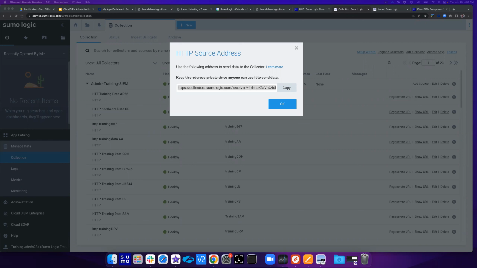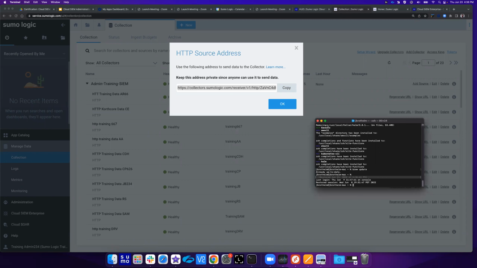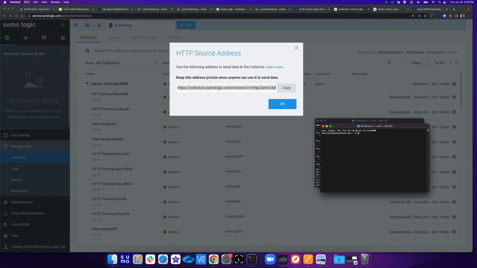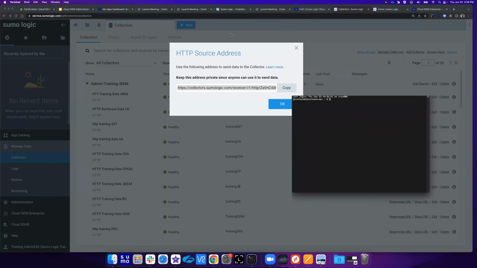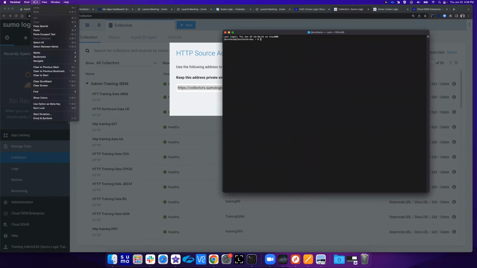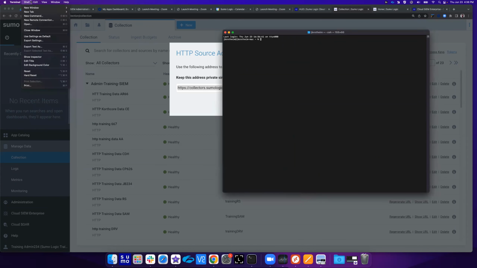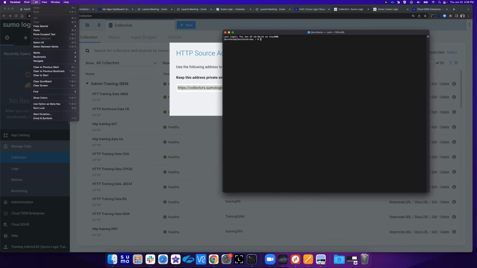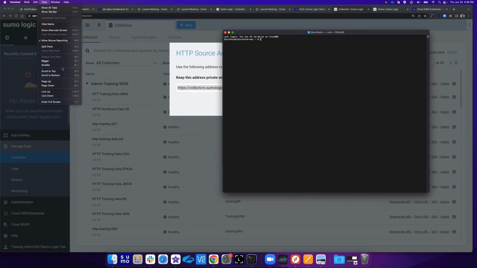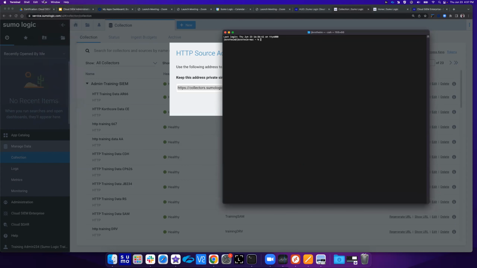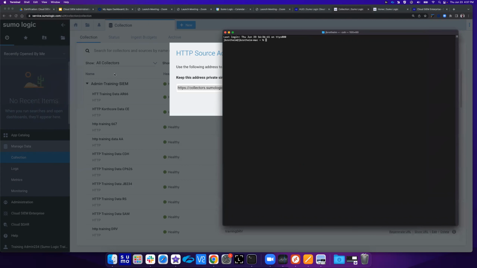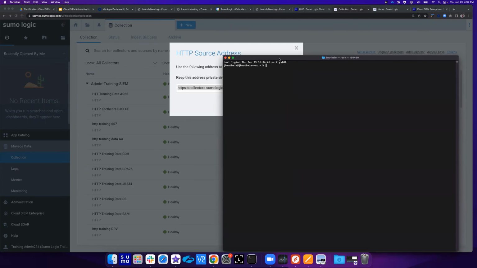So what I want to do here is open up Terminal. I want to do a new window. There we go. So I have a clean window here. I'm going to make it bigger. That's not really helping with the font size. Here, let me try that. Nope, that's not doing it. All right, well, you can see it. I think it's not too small in there.